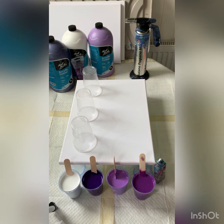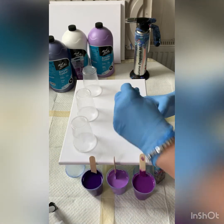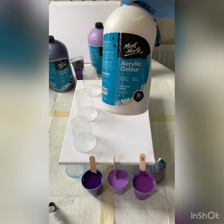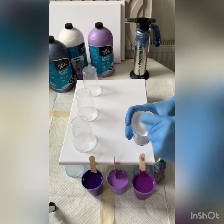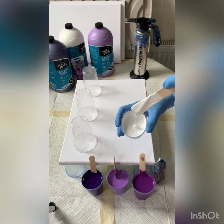So let me just show you my colours to start with. So I have some titanium white. Okay, standard, that's my Montmartre big bottle, sorry, and that is an opaque. I mixed it 1-to-1 with my pouring medium, so it's nice and thick.